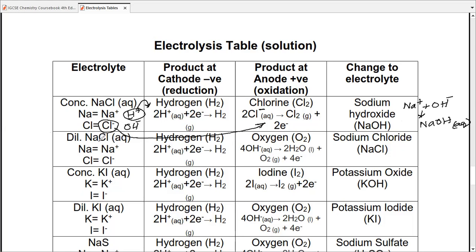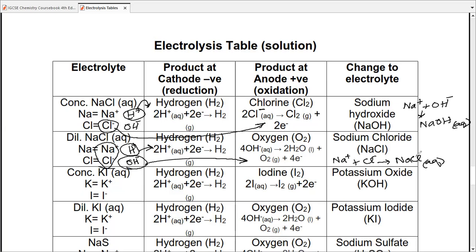As soon as we have a dilute solution, this time we'll add a very little amount of NaCl to a large amount of water, we'll get a dilute solution. And what would happen? The set of products that we get are different. Take a look, we get hydrogen. I'm going to write all the ions over here. This H positive ions went to cathode and gave us hydrogen. Instead of Cl negative, OH negative ions went to anode and gave us oxygen. We are left with Na positive and Cl negative, and they both reacted with one another again to form the same sodium chloride we started off with.